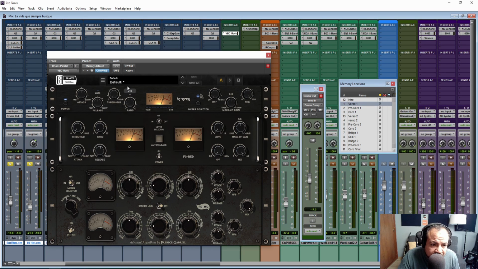I'm going to start with a 4:1 ratio for both of them. Fast release for both of them. I'm going to play it a little bit, with these settings, particularly with the attack. But let's get started.